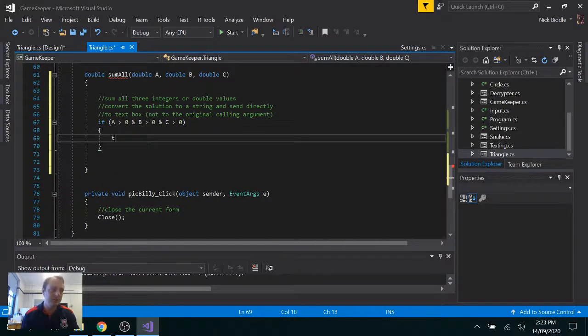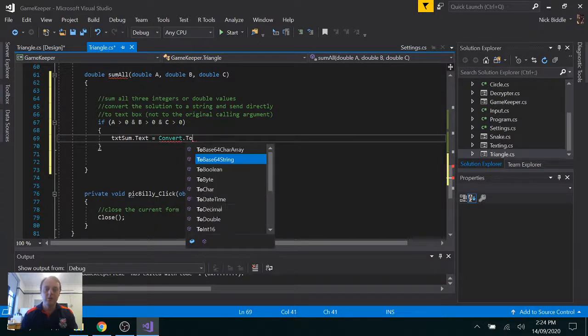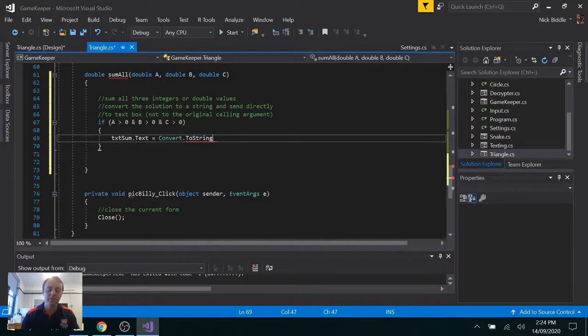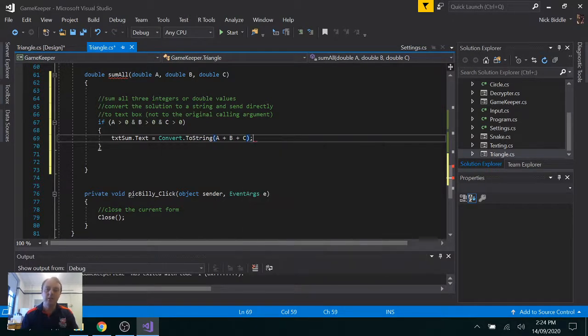And what we want to have is txt sum dot text equals convert dot to string, otherwise it won't show us the answer. And we want to have A plus B plus C.